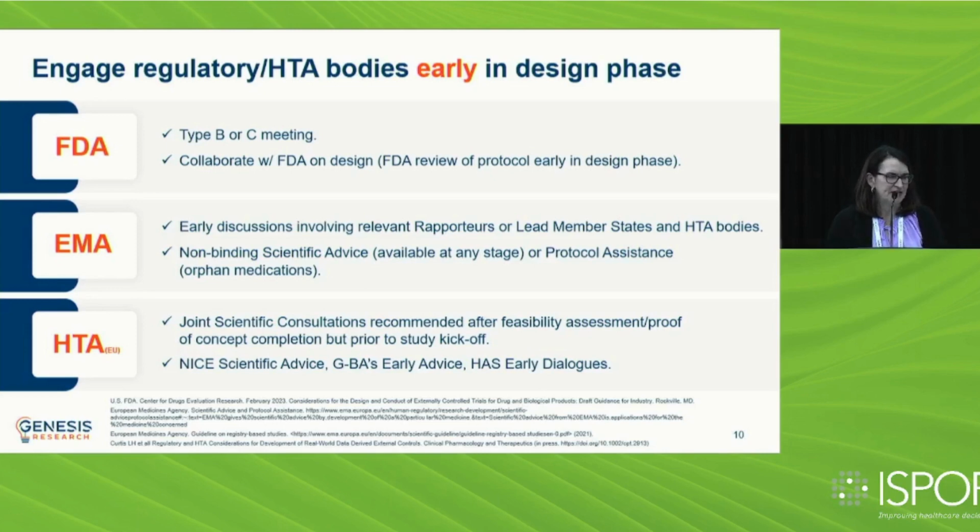So ideally, engagement should occur prior to some of those decisions being finalized, so that there's still the ability to make changes to things like the source of the data for the external control arm and the methods that are being proposed to mitigate potential sources of bias. We strongly recommend engaging with regulatory and HTA agencies prior to the conduct of the single-arm trial, and ideally, FDA recommends that they would like to see a protocol before the start of the single-arm clinical trial.